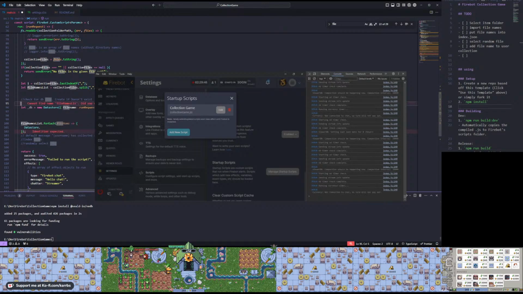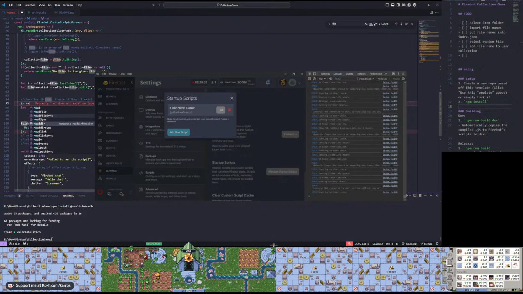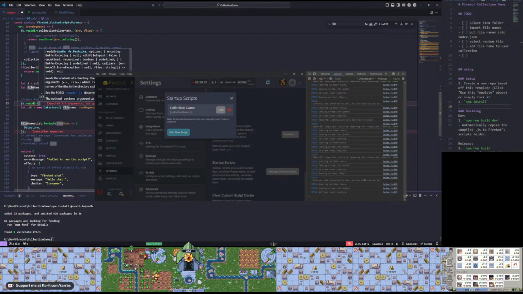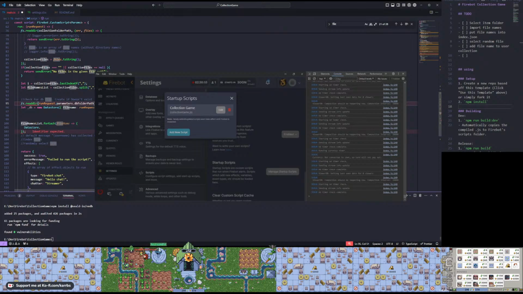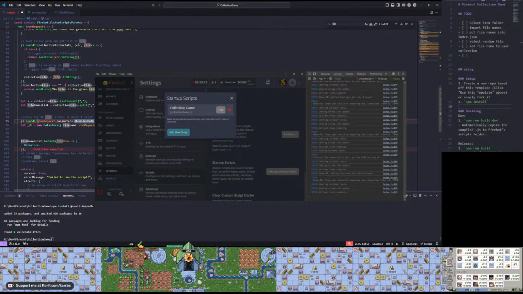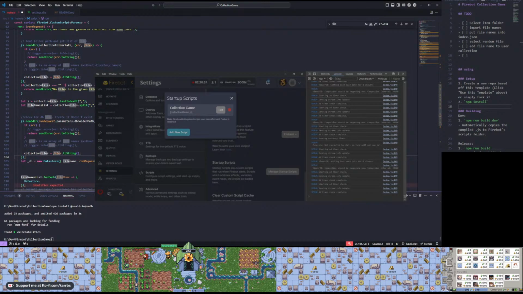So this would be fs dot, this would be, so if error return if error.